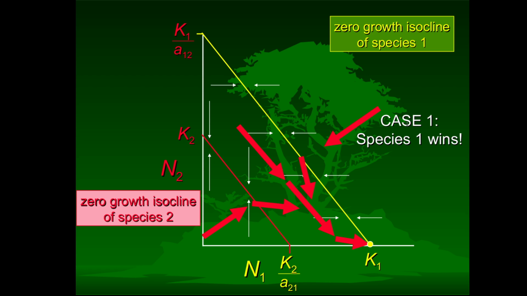In this case, species 1 is capable of increasing to its shutout level, which is here, because that level is below its carrying capacity. If it can increase to its shutout level, then it does and shuts out the other species. Meanwhile, in case 1, species 2's shutout level is above its carrying capacity. So species 2 can increase to its carrying capacity, K2, but no farther. So it never reaches the level at which it shuts out species 1. So the result is species 1 reaches its carrying capacity down here, during which it drives N2 to 0.